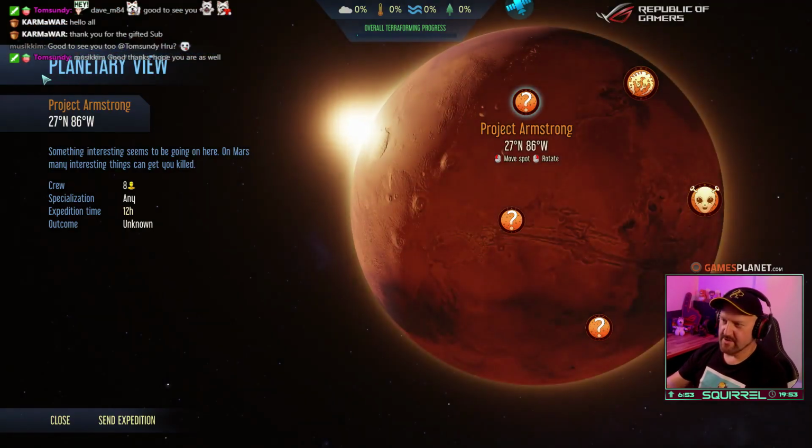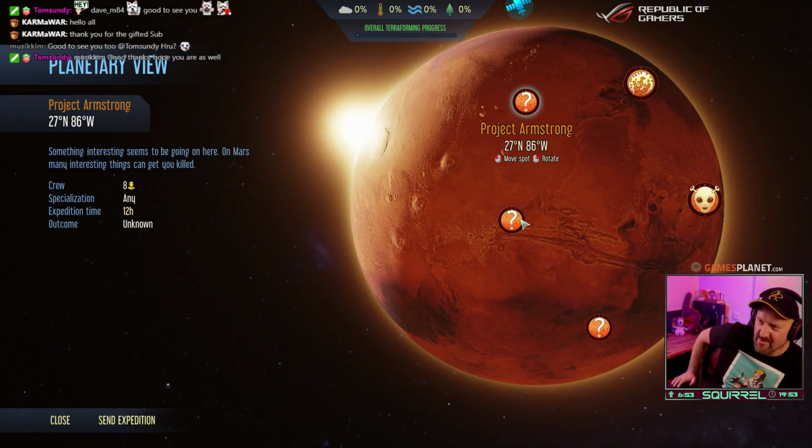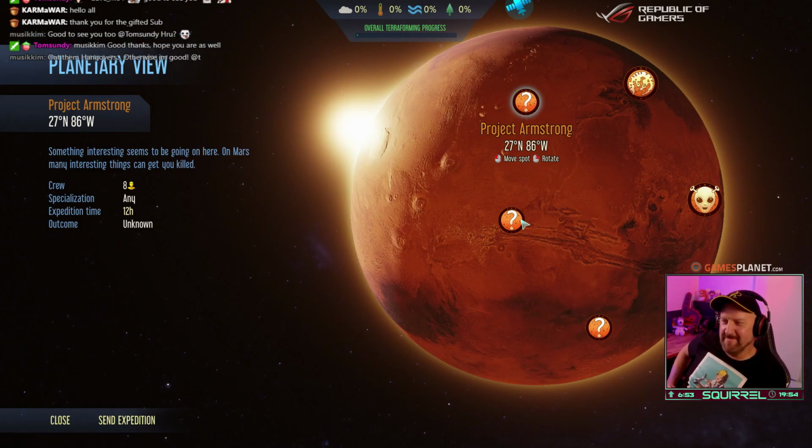Paradox will scan a planetary anomaly. What are you going for, you scumbag? Always going for the unknown. He's going for Project Armstrong. He's risking 8 crew. I don't know whether to go there instead. I've got a feeling people might die.